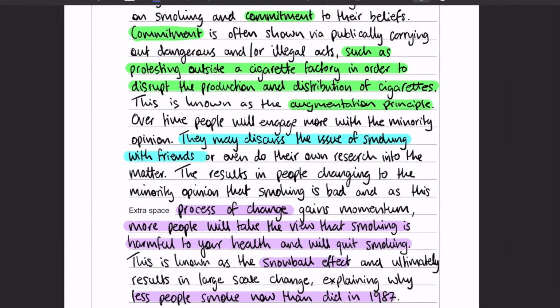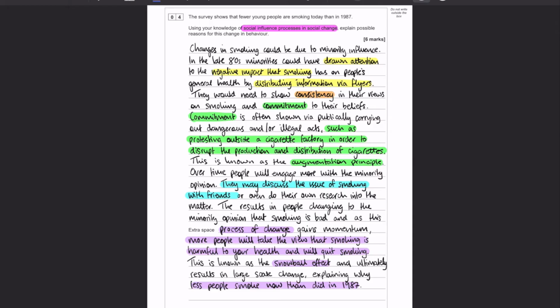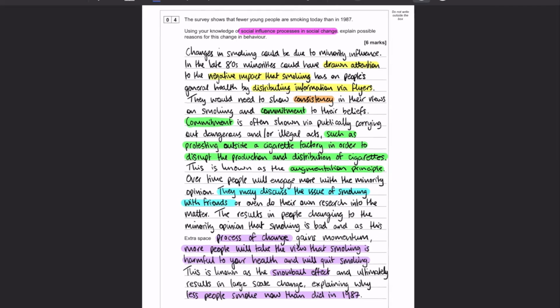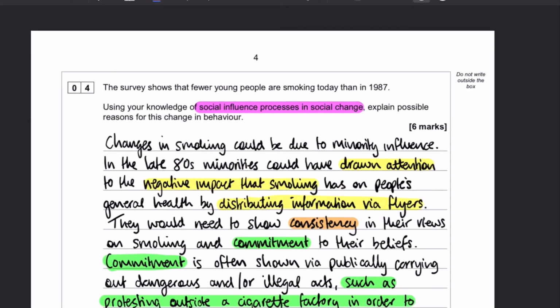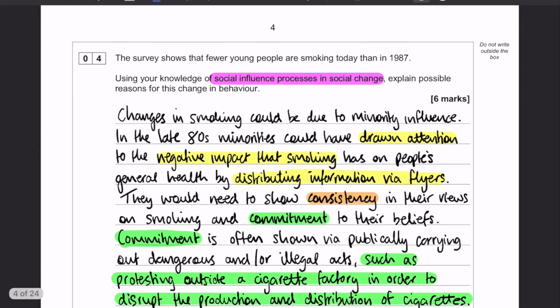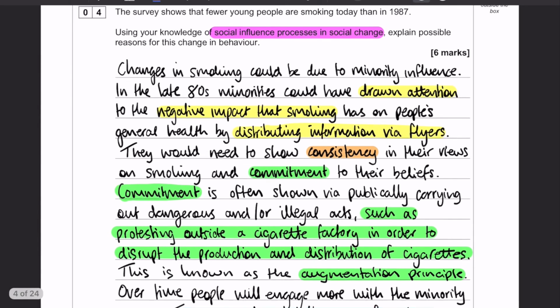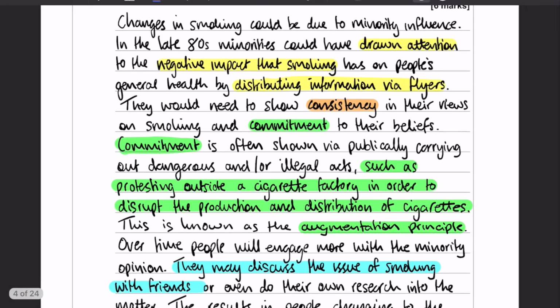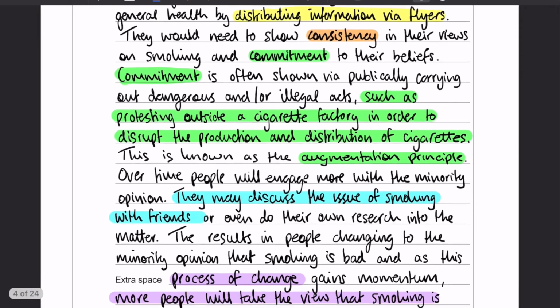Okay, and that is what the whole thing would look like. As you can see, I've used all of the space available. You may or may not do the same depending on your handwriting, but please remember it is a 6 marker, so you will be expected to get the details in and to get keywords in as well. So don't skimp on the information. If there's something that you think you can add in to bulk it out a little bit, then go ahead and do that. Okay?